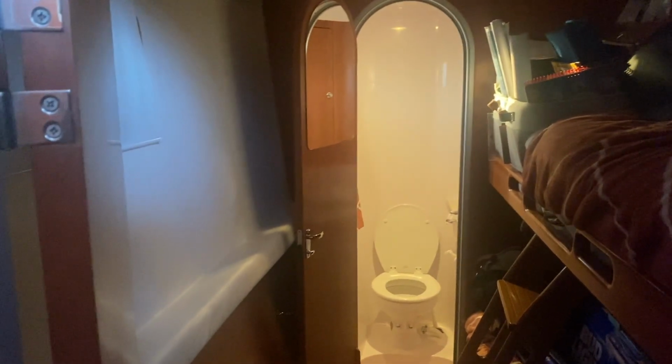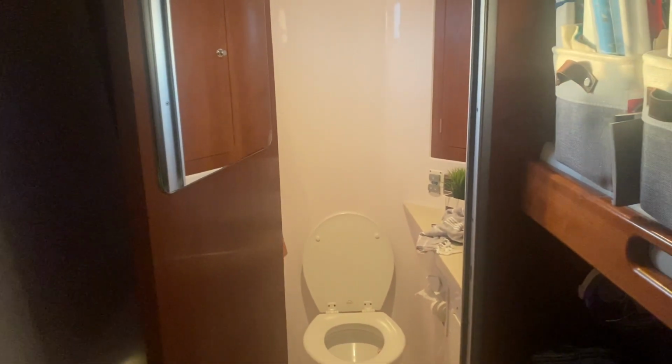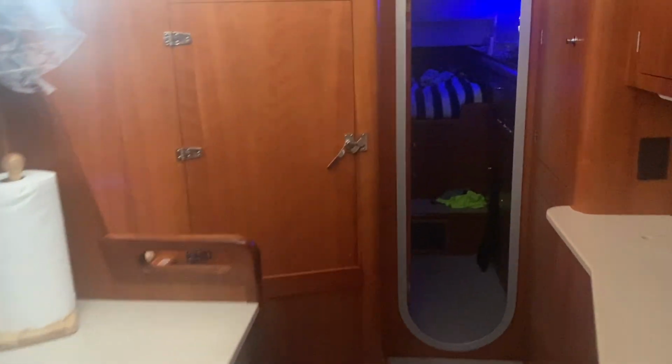I can shut our light off now. We leave it on when we're at anchor, our bathroom lights with the windows open. So if any other boats were to come nearby, they'd see in the dark there's a boat here. You can see that light shining. And we also leave other lights on outside, our Lucy lights. But I can shut that off now. The little guy never wakes up. He's never bothered by the swell. We always leave his LEDs on for him.